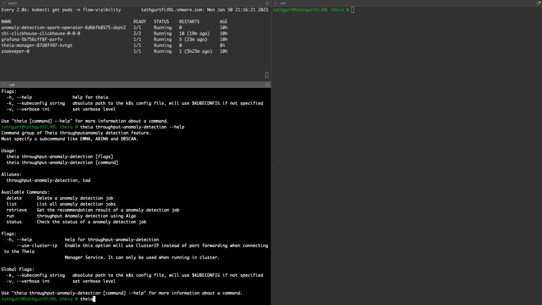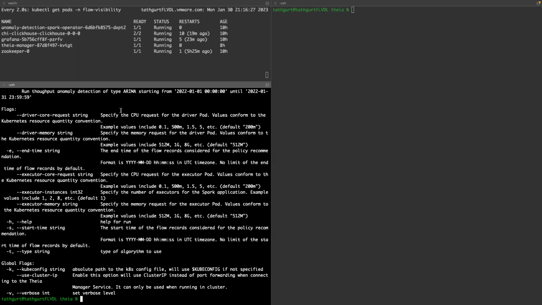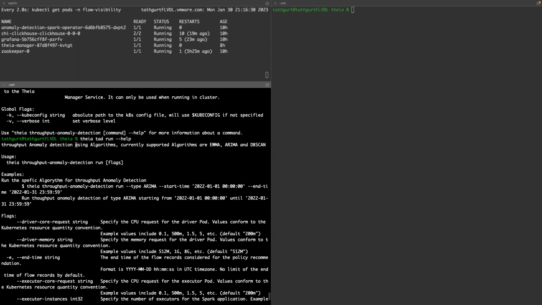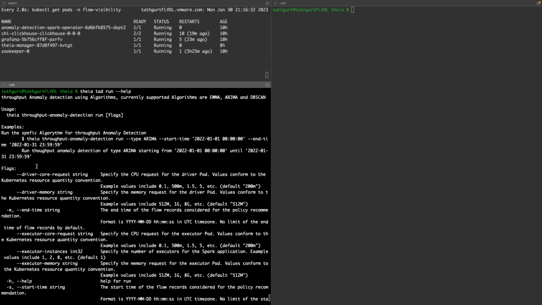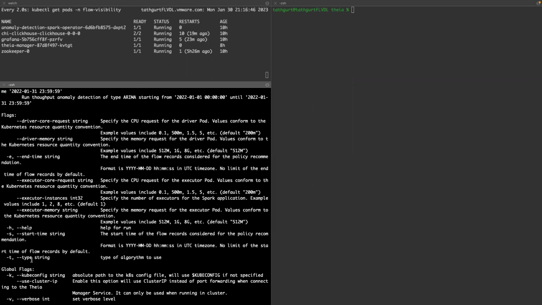So let's say theia tad run, and go into the help of that. As we saw in the CRDs, we have driver core request, driver memory, end time, executor core request, executor instances, executor memory, start time, and then the type, which is a string, the type of the algorithm that you are going to use.